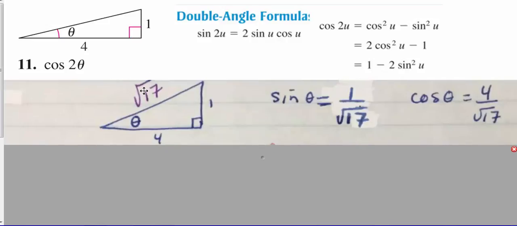And so in the solution, this is 1 squared plus 4 squared is 17. The square root of 17, just leave it as root 17. And so sine is the opposite 1 over the hypotenuse root 17. Cos is the adjacent 4 over the hypotenuse root 17. At this point you can see I still haven't used the double angle formula at all. That was just the information that was given to me. I know that I'm looking to use this eventually, which means that either cos or sine or both will be necessary in my solution.